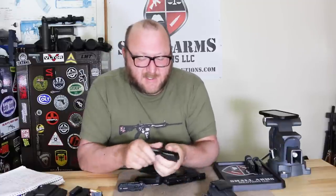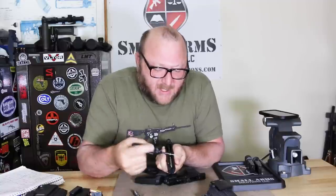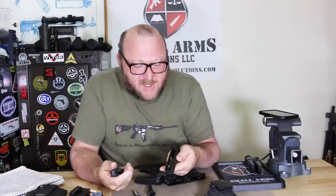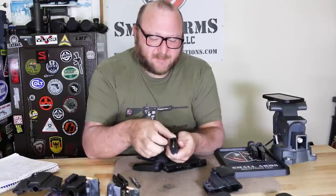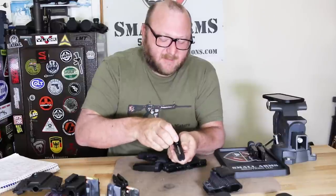As far as the slide is concerned, you have a dual recoil spring assembly. And you can see in here, we do have our passive firing pin block right here. And we have our barrel. So we have a very, very simple pistol. Machining is precision, what you would expect from SIG. Reassembly, we drop it right back in place. We drop the spring guide back into place.